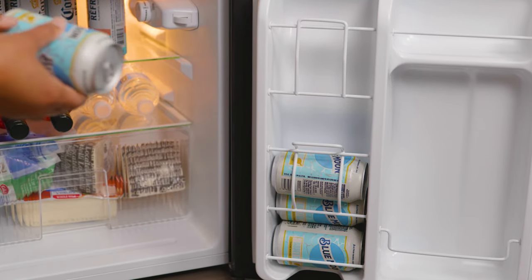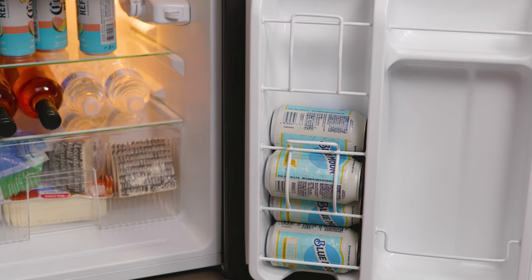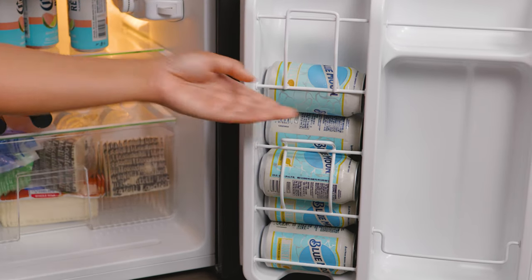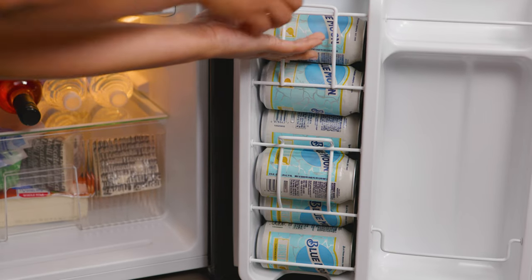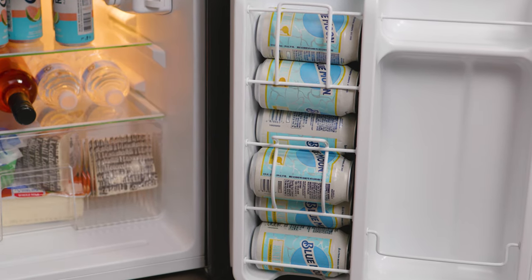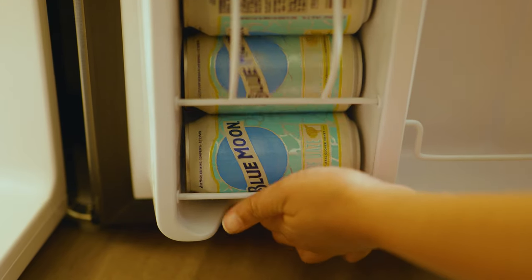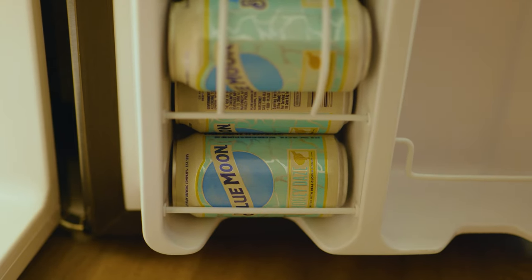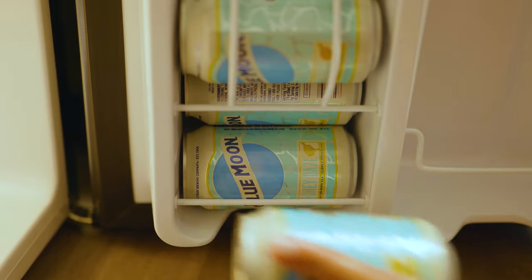We're able to place a six-pack with ease and can likely fit one more at the top. You can choose to insert cans from the top or from the middle. The key tip: catch the can before it drops, because the last thing you want is to open a shaken can. Once you're ready, you can grab a cold can right from the bottom, and the next one drops down ready for next time.